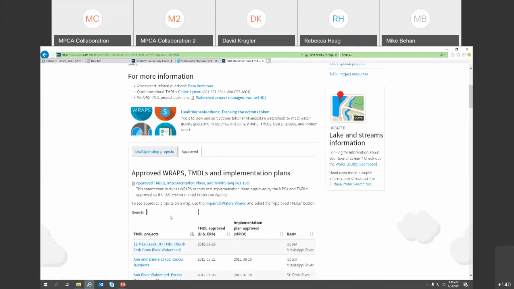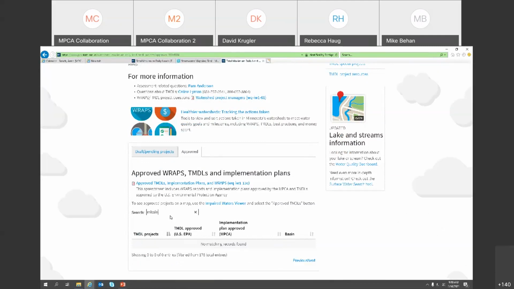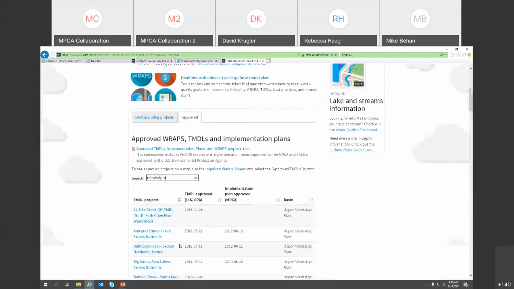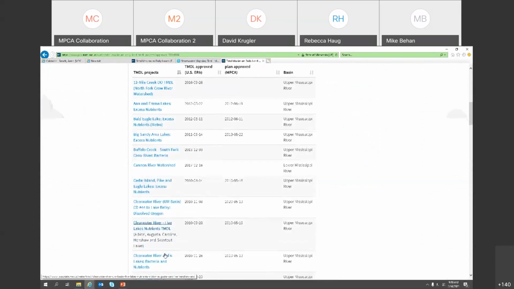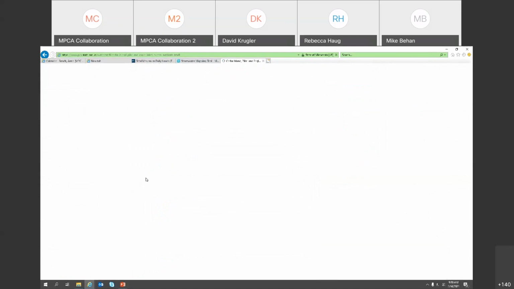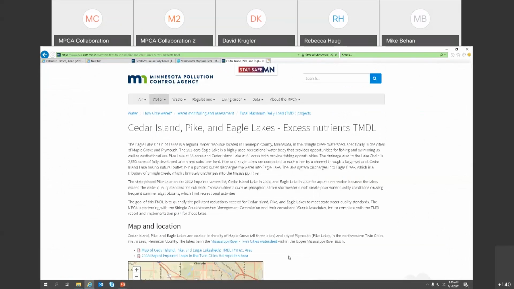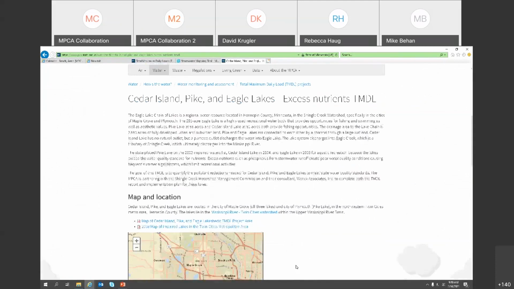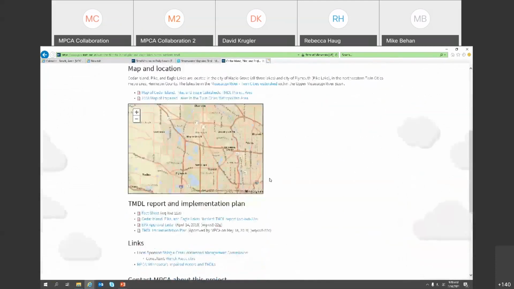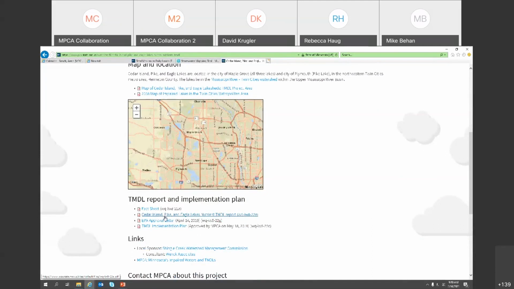You should look at, Mississippi River, the title of the TMDL or the TMDL project name in your spreadsheet should help you find the project you want to look at. Then you can click on these and it'll bring you to the project page for each of the TMDLs. This one has a map, has a TMDL report, and, like I said, some of the older TMDLs also have associated implementation plans, which can be helpful.